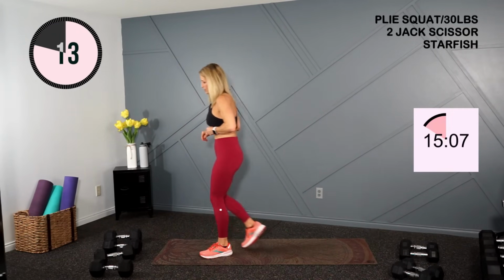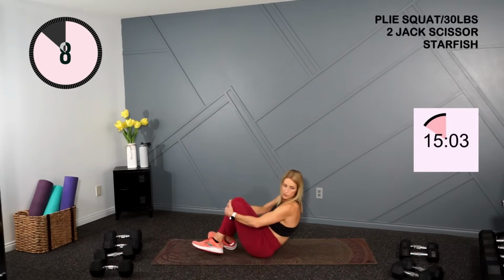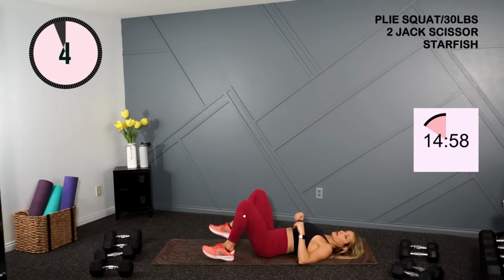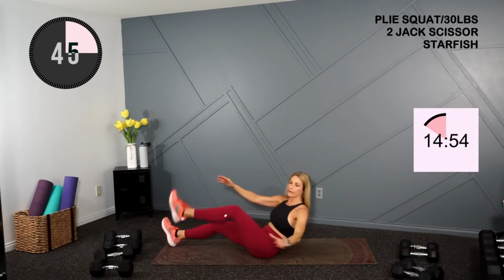Abs, starfish. Okay, whew. I like a nice starfish. Opposite hand taps the toe on your back or up to the tailbone and work here and switch.